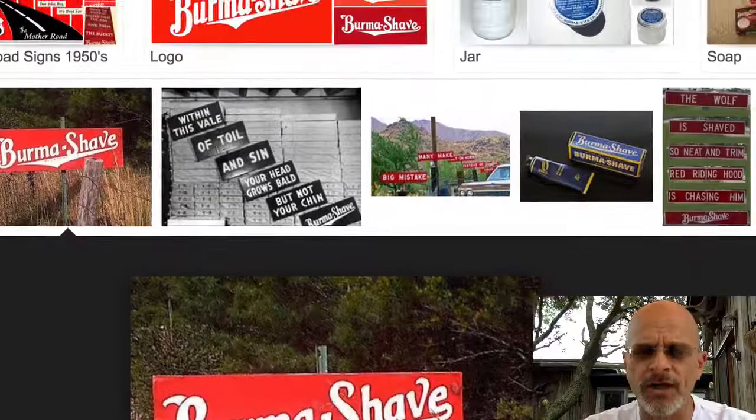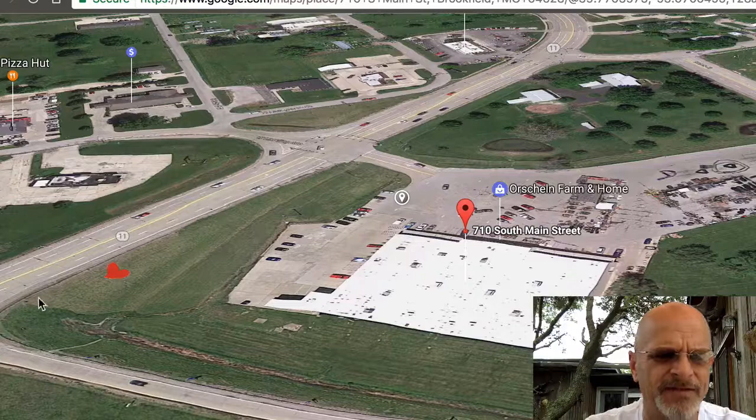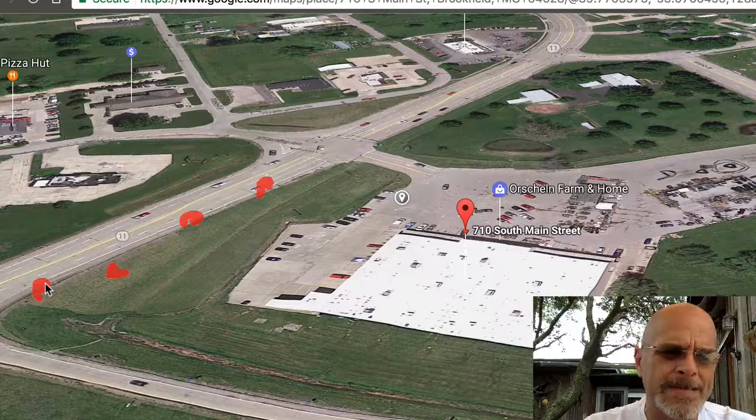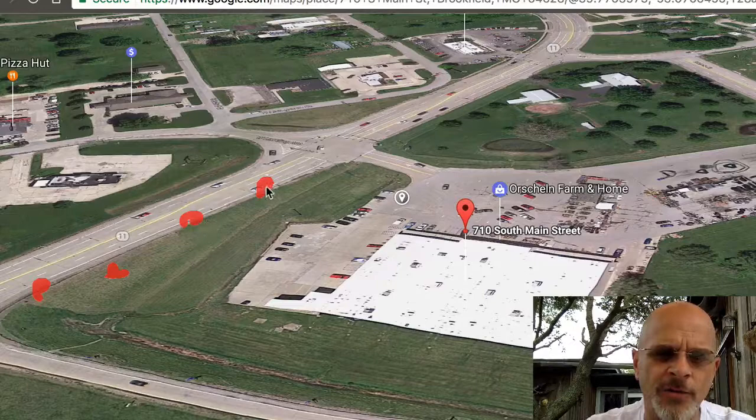What you could do is - let me go back to the picture so you can see where I'm talking about - put up something like here, and then something here, and something here, and something here. Maybe four signs in one sentence. I'm telling you what I'd put: 'Don't miss it. All beef. Hot dogs. Turn right.' You could put more signs, but these are signs he can take up at the end of the day. He's only out there for a couple or three hours.